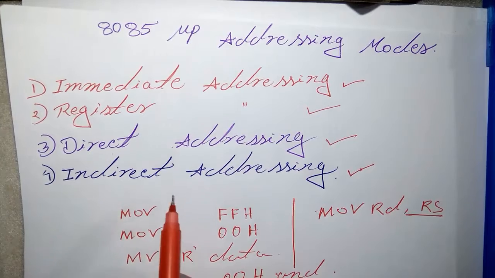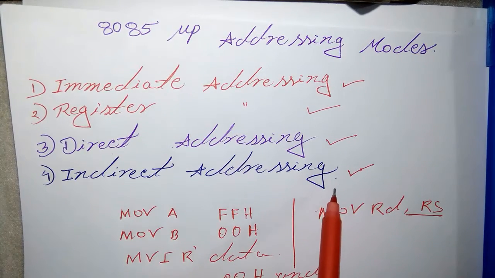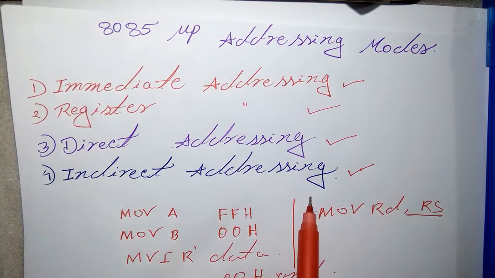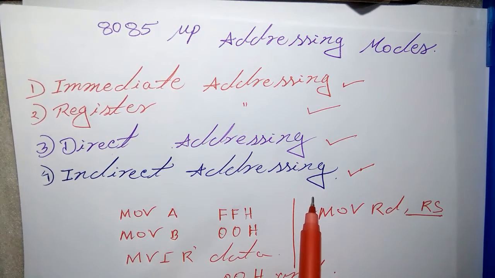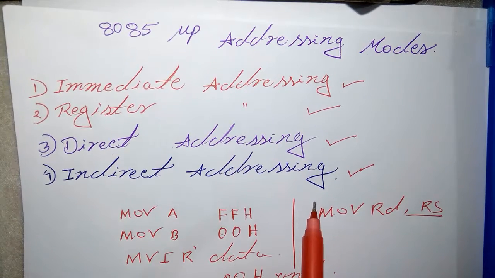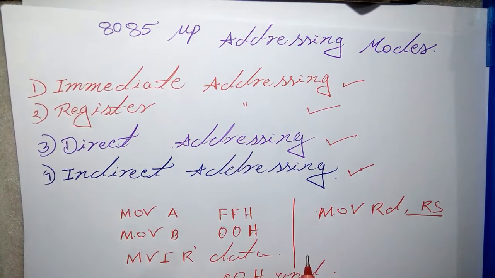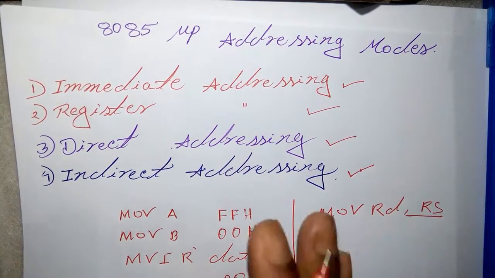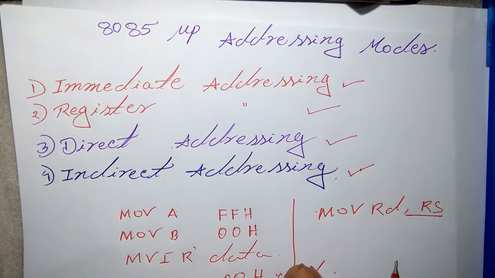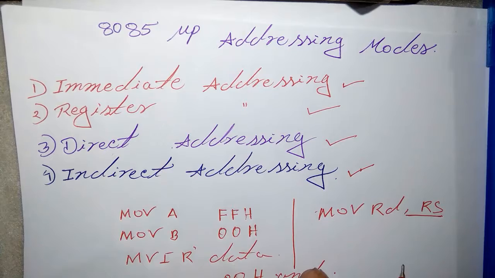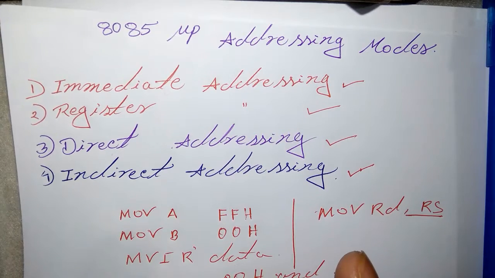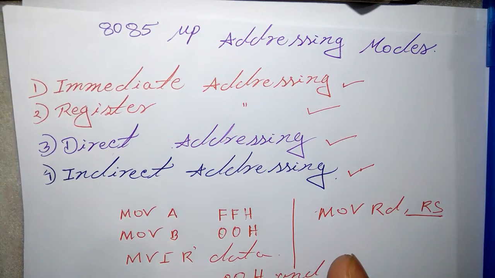After that, the next one is indirect addressing mode. This means that the effective address is calculated by the processor, and the contents of that address are used to form a second address. The second address is where the data is stored. Clear? Note that this requires several memory accesses. When indirect addressing mode occurs, there are several memory accesses.